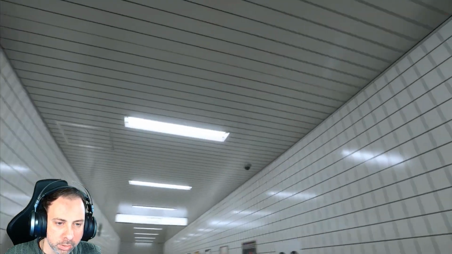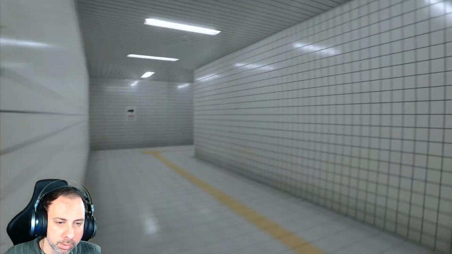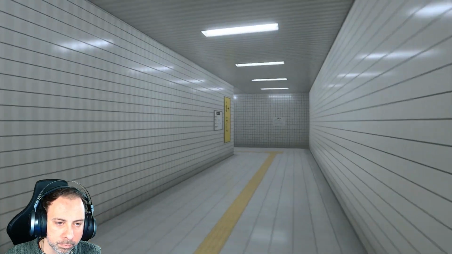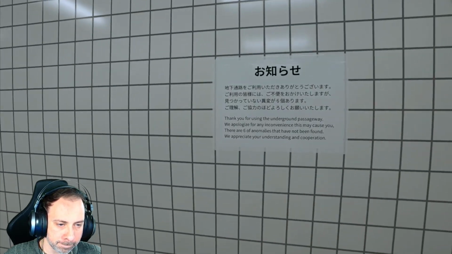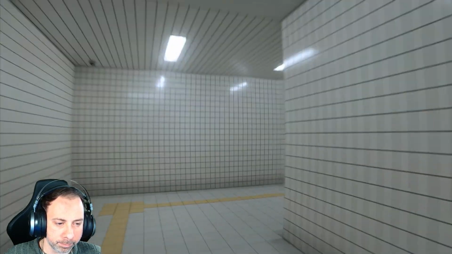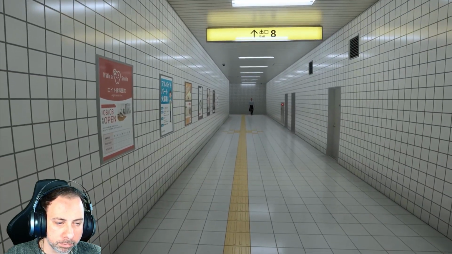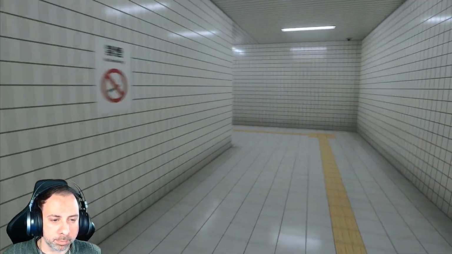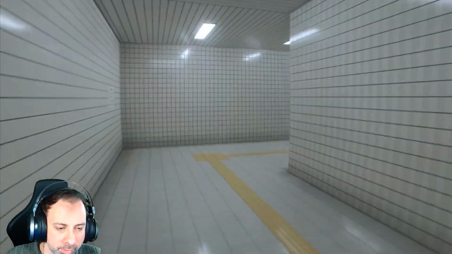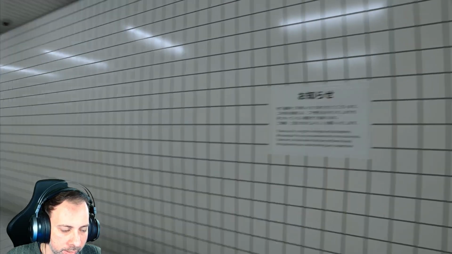No face in the ceiling. Lights are lined up. Line is okay. Alright, I think this is okay. Six anomalies still. Alright, well, that's definitely not normal. Let's go this way. There's three. Alright, and this should be down to five. Yep.